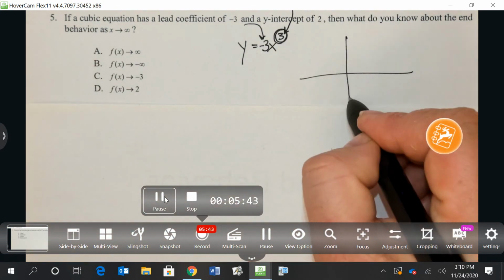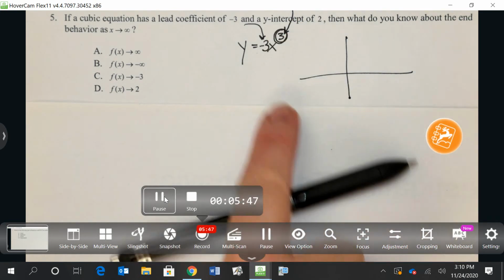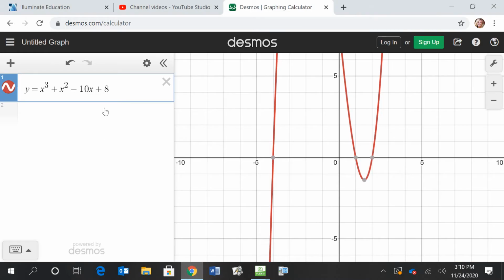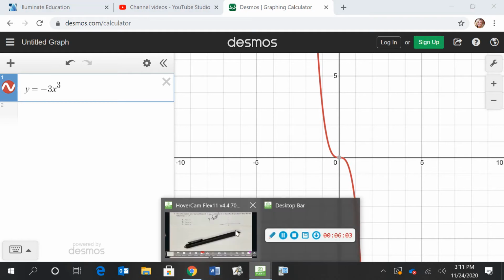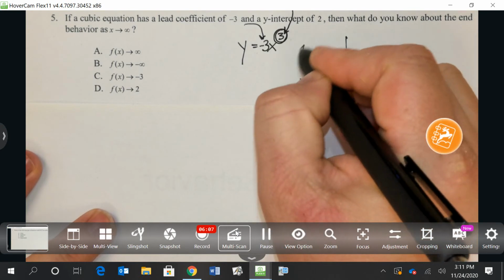Now I just spoke to you and I said before, it doesn't matter what the x-intercept is. When I look at this, I can simply plug this in, if you're a visual learner, and I'm going to look at the end behavior, and I can see that as I go to the right, I'm headed down, and as I go to the left, I'm headed up. So I'm going to draw just a little picture of that. As I go to the right, I'm headed down. As I go to the left, I'm headed up.